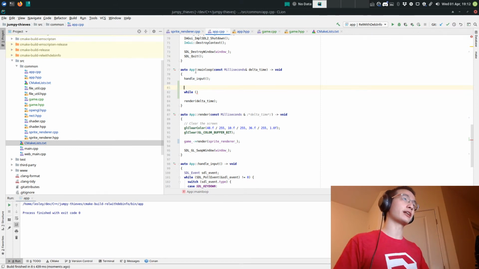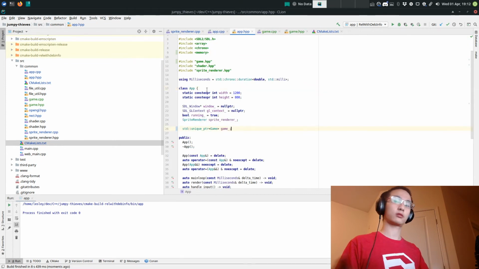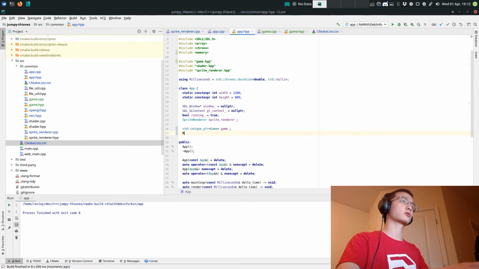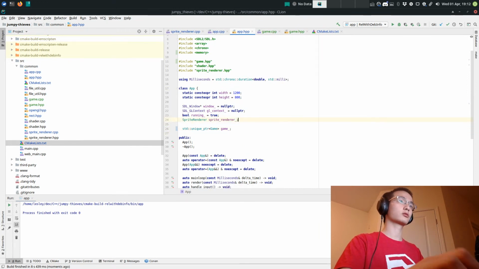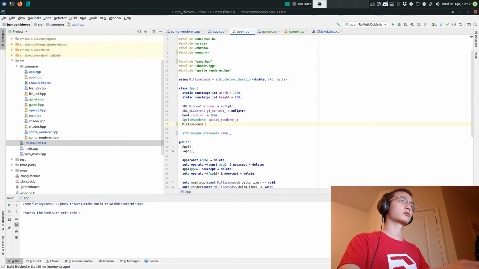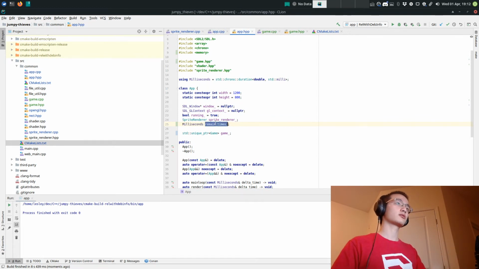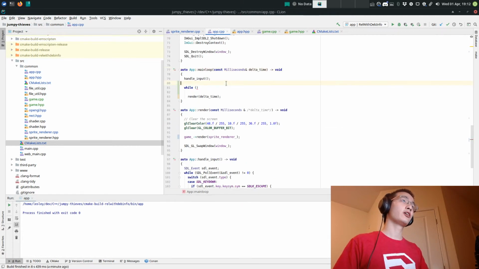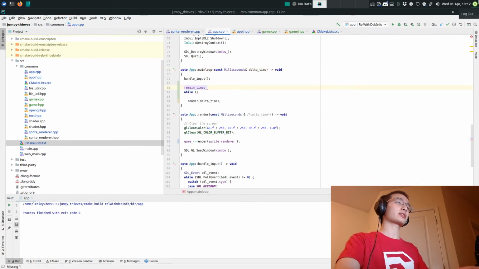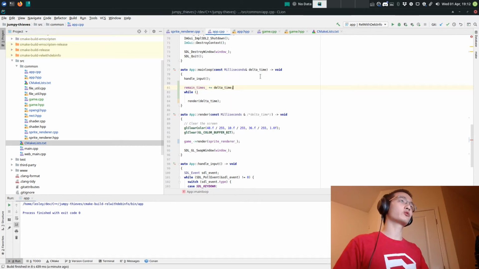First, we need another variable. Then for every iteration we add the delta time into the remain time, and should call it remain time, not remain times.